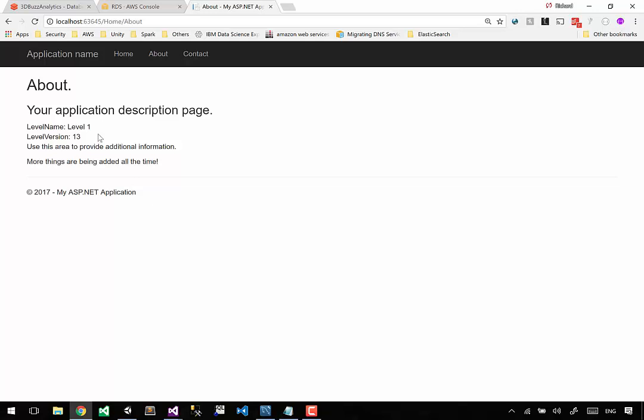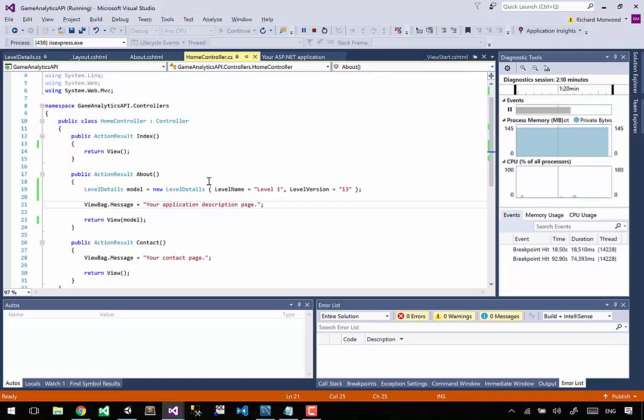The API part we'll actually cover in the next video when we start building our actual web API. This was just supposed to be a crash course in MVC, so that hopefully the people watching along who have not seen MVC go, when we start doing the next part, oh, okay, I see what's happening now. If that doesn't make too much sense to you, keep following along. And if at the end, when we've actually built the API, you still don't quite understand what's going on, feel free to get in touch with me and I'll help you out. Or I'm just probably going to recommend that you also go and check out the MVC tutorial series at 3D Buzz because it is seriously really good.